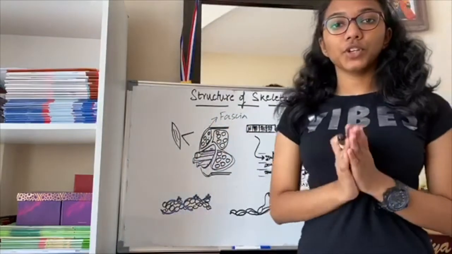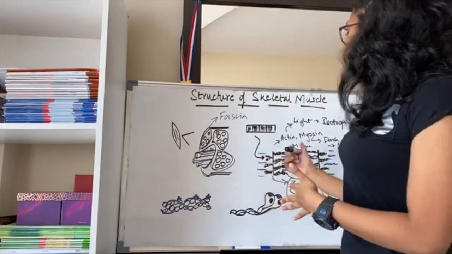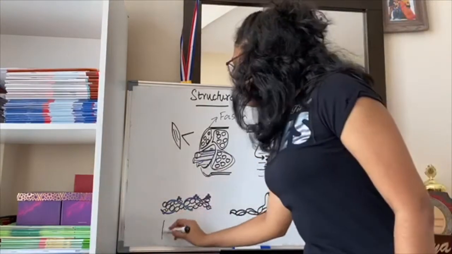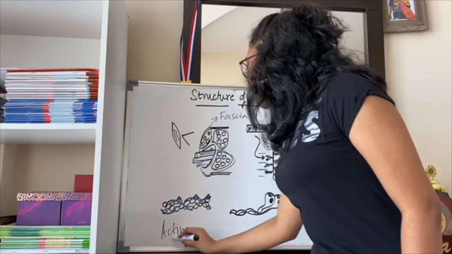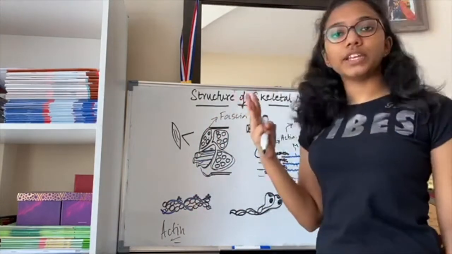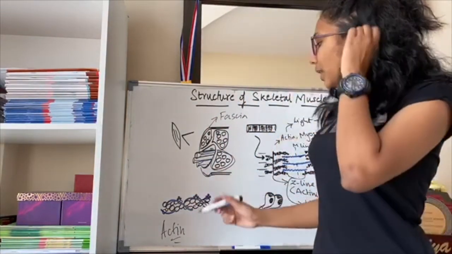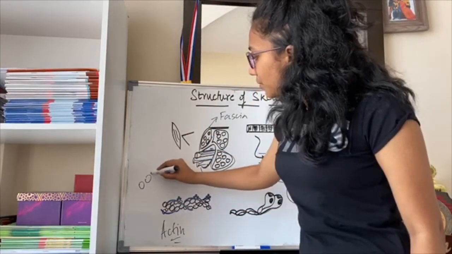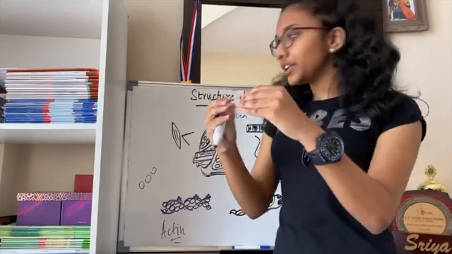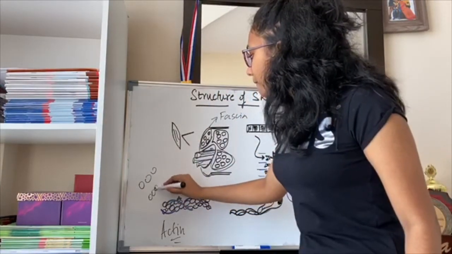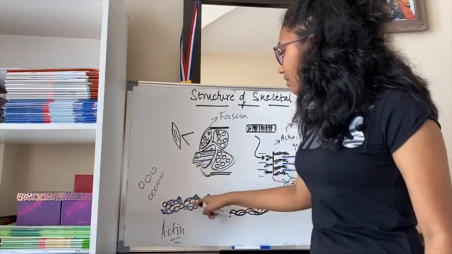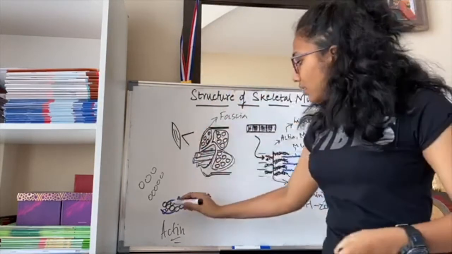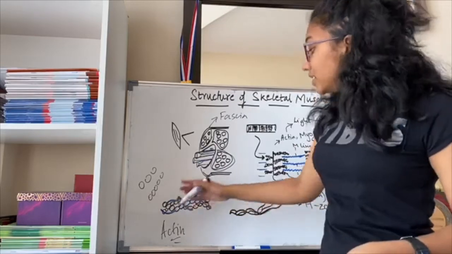Now the last thing I'm going to teach you today is the structure of actin and myosin. Okay, actin is this molecule, actin. It's made up of 3 proteins which you have to know about. First one is the filamentous protein. So there are certain globule-like structures which join together to form a filamentous protein, which is seen here. 2 bands of the filamentous protein run anti-parallel to or parallel to each other.